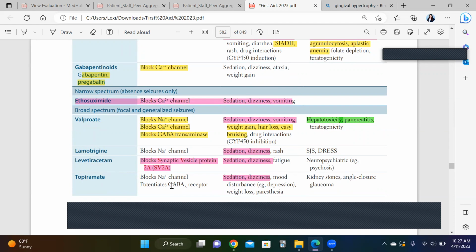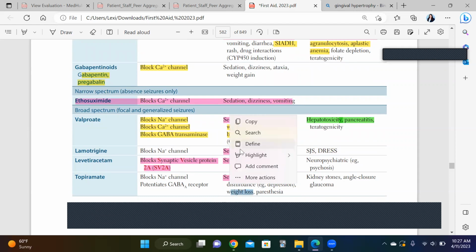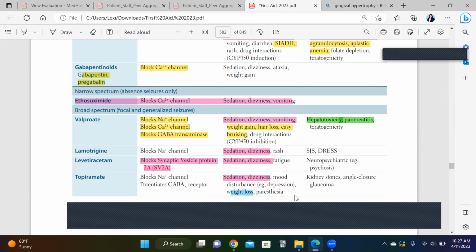And then topiramate, you will see this more for migraines. Okay. This is sometimes called the supermodel drug. Have you heard that before? No. Okay, so the main reason is for this side effect here. And it's an inappropriate mnemonic, but we'll go over it because it is helpful for memory. So it causes depression, it causes slowed cognition, so it makes you dumb, skinny, sad is kind of the idea. So they call it the supermodel drug.